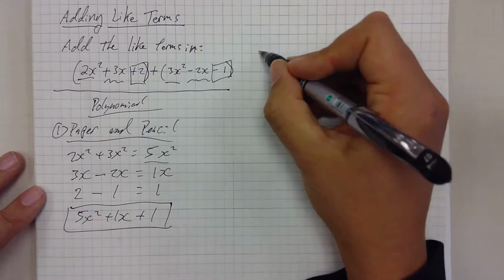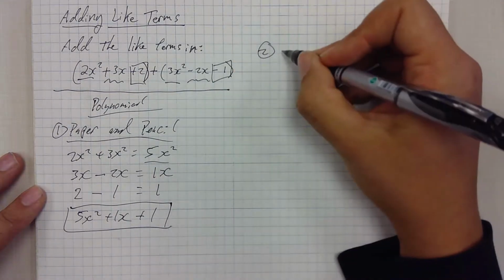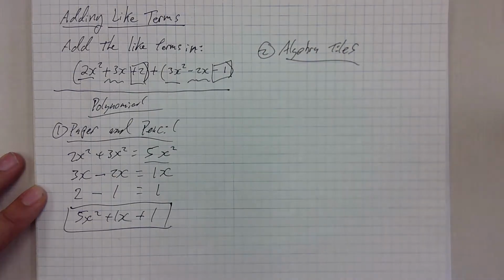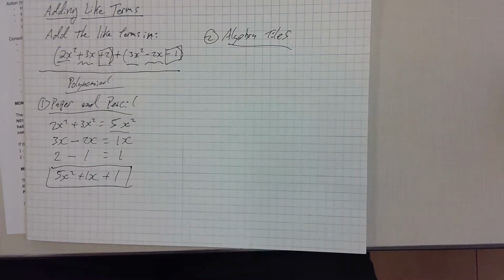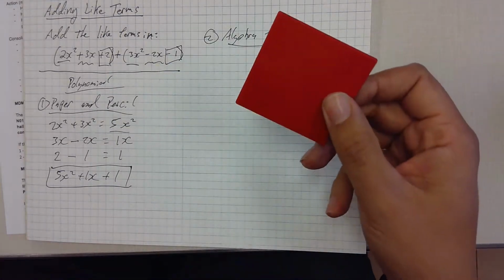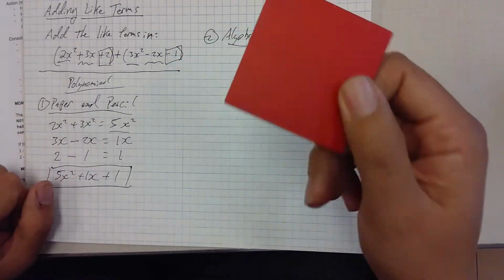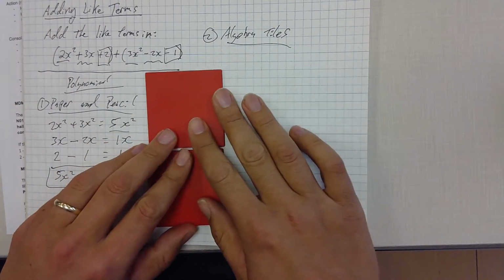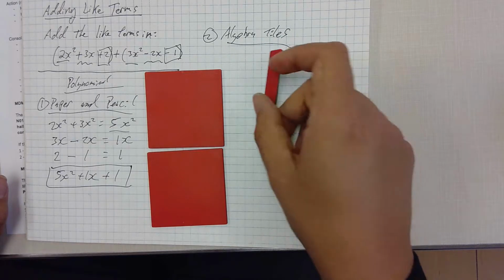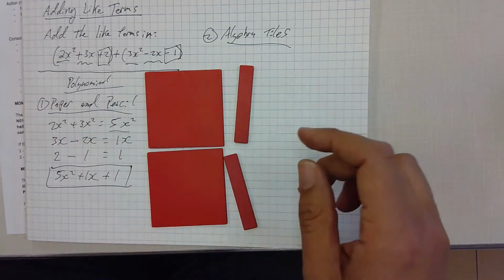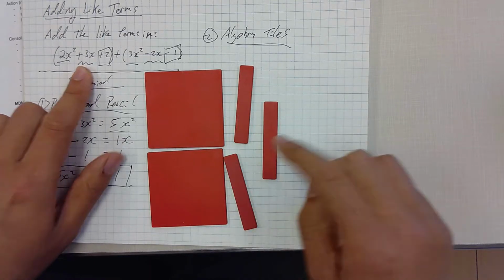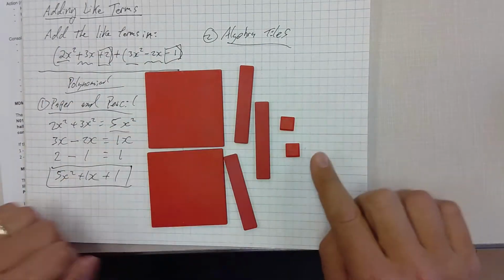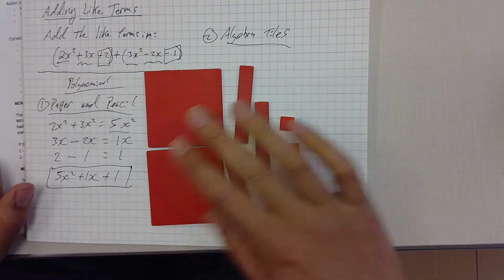The other method that I can use, and this is a nice visual to use, is what are called algebra tiles. With algebra tiles, all we do is we use physical objects to represent each of these terms. So over here, this is called an x squared. So I'm going to have 2x squareds. This represents an x, so I'm going to have 1x, 2x, and 3x's. So there's my 3x's here. And then I'm going to have 2. So I put those in here, and these 2 represent that 2. So these are my x squareds, my x's, and my 1's.